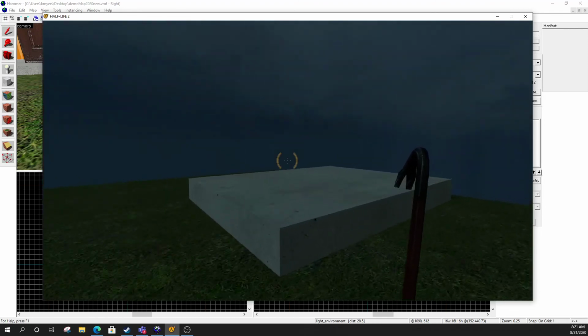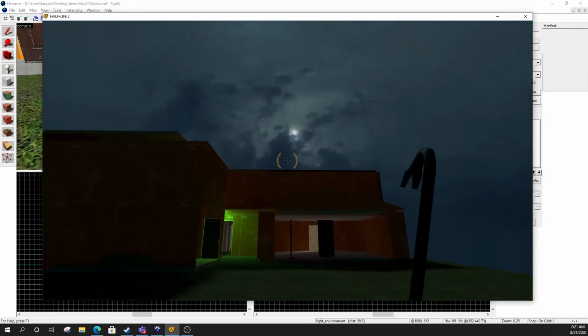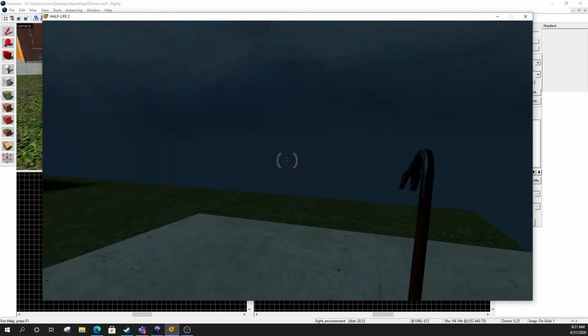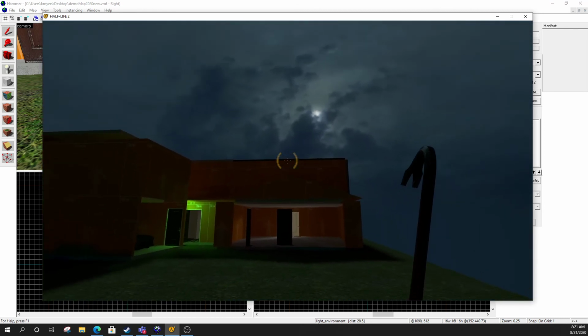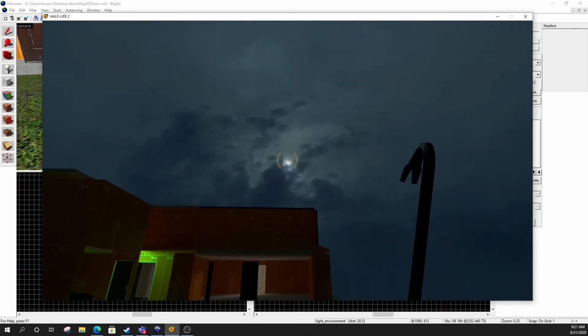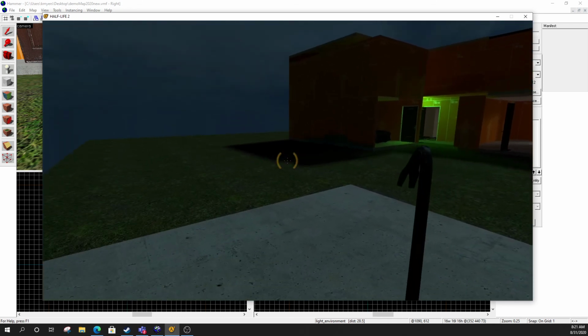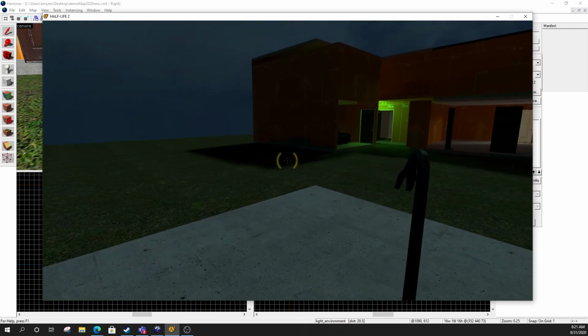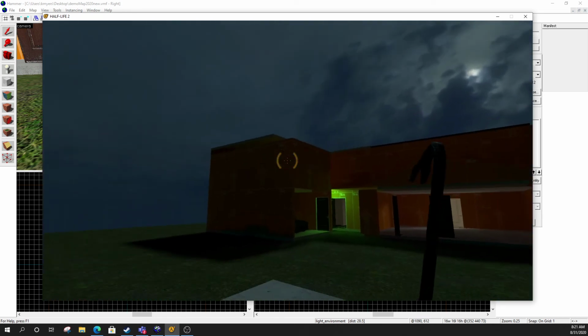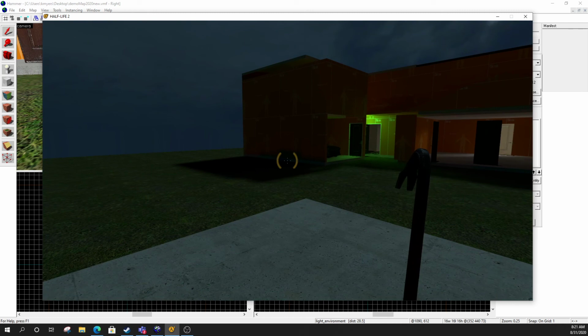Now, if I look up in the sky, there's the moon, and here's something interesting to pay attention to. There's the moon, which would be my light source, and look at the direction these shadows are being cast, because even at night you can still have shadows, right? Because we have moonlight coming down. So the shadow direction is derived from those pitch, yaw, and roll numbers we put in.